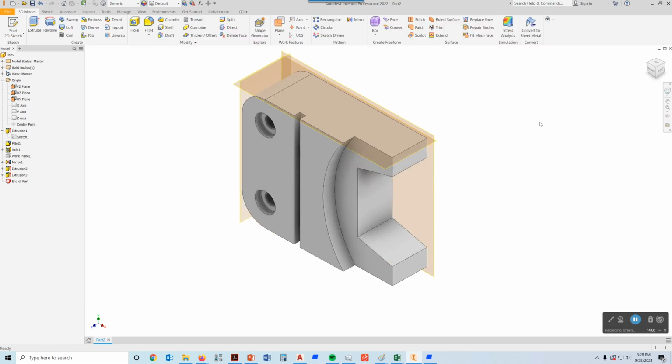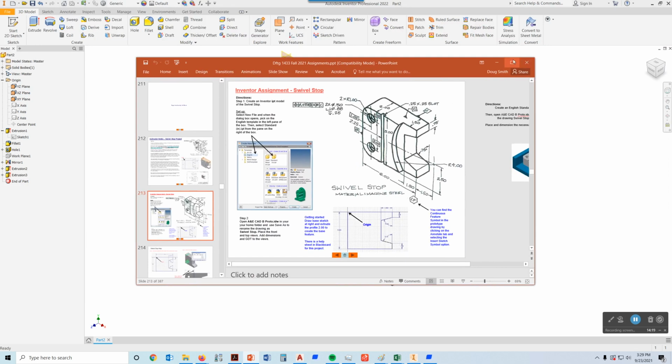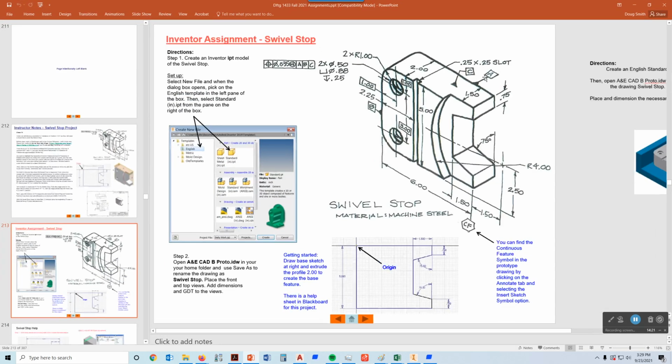All right, and so you can see that I have this plane in the background, I have this plane on the left hand side, and then I have this plane on the top, and those actually represent this plane in the back, which is A, this reference over here on the side, which is going to be B, and this datum identifier up here, which is C. So I have 3 datum identifiers that I'll add later for my geometric dimensioning and tolerancing on this part.